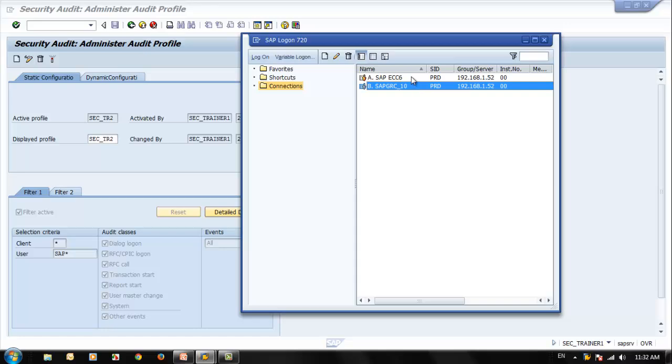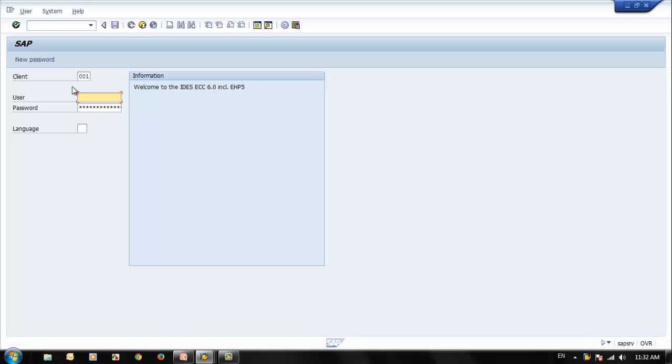Let's go back to our client 800. So it should log everything, all the logins for, let's say, security student B. We have so many users. There seems to be a problem.